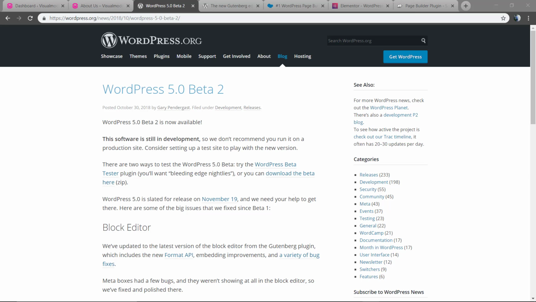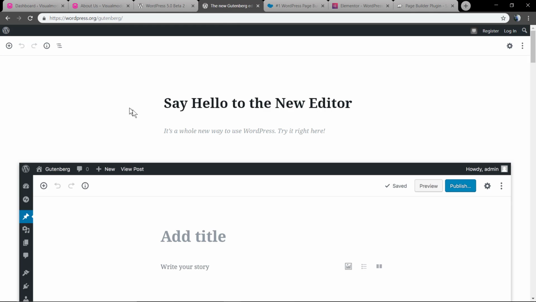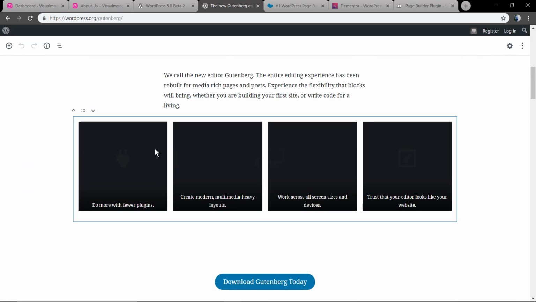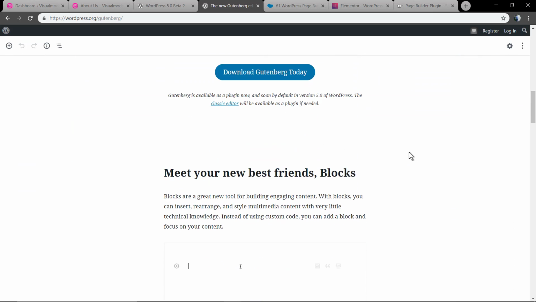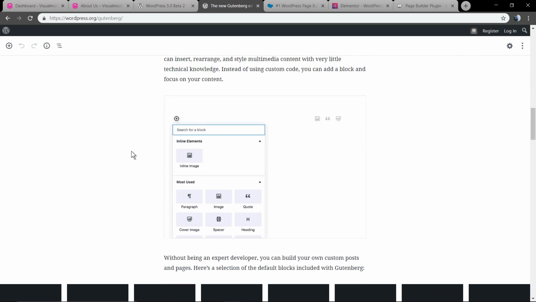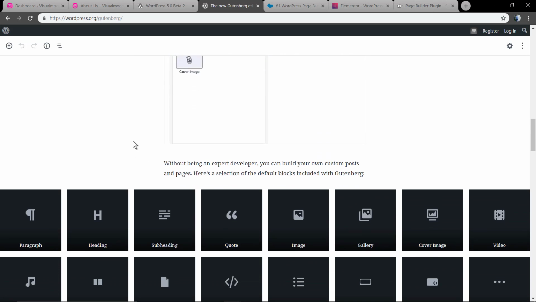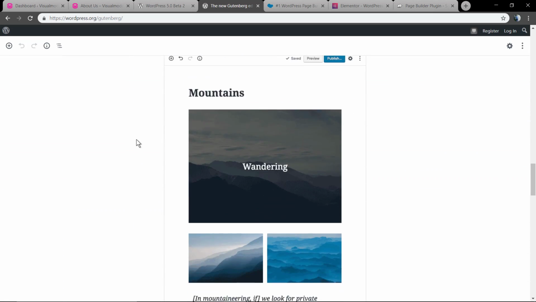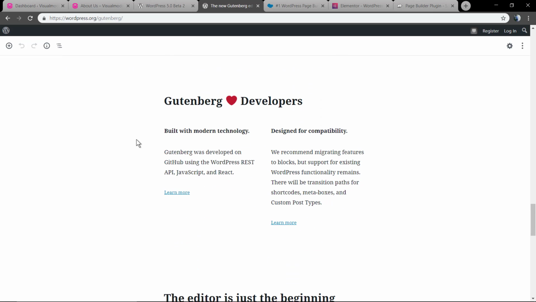Today I'm here to talk about WordPress 5. As you can see in this blog post on the WordPress site, the beta 2 of this massive WordPress upgrade is already live and ready to download. We already have access to the WordPress 5 files and have already made all our themes fully compatible with it. WordPress 5 will give you a new, refreshed editing option called Gutenberg.